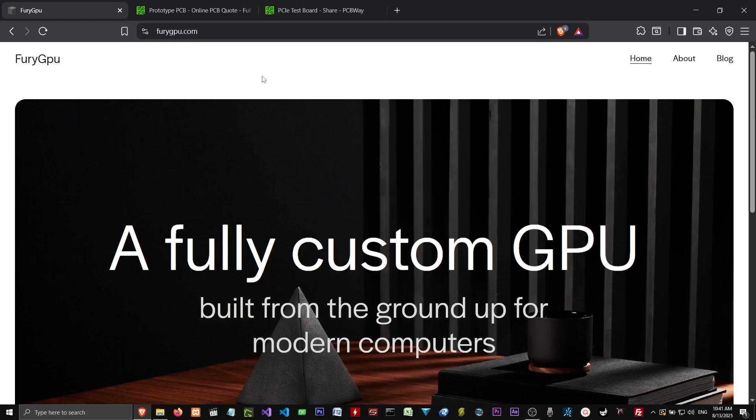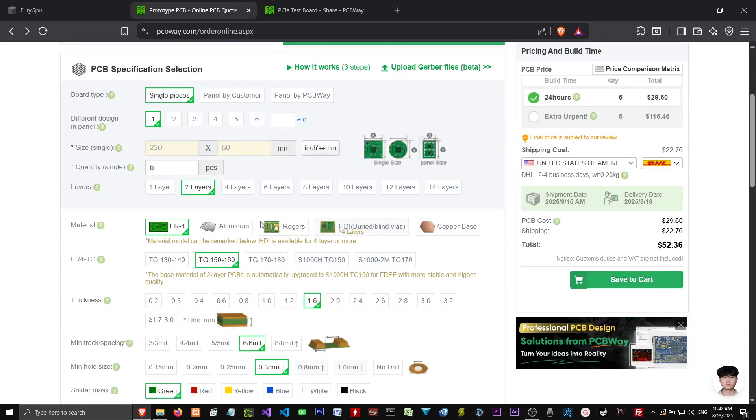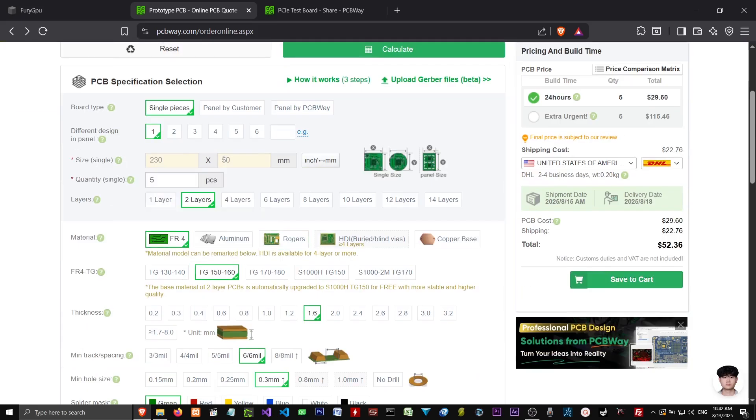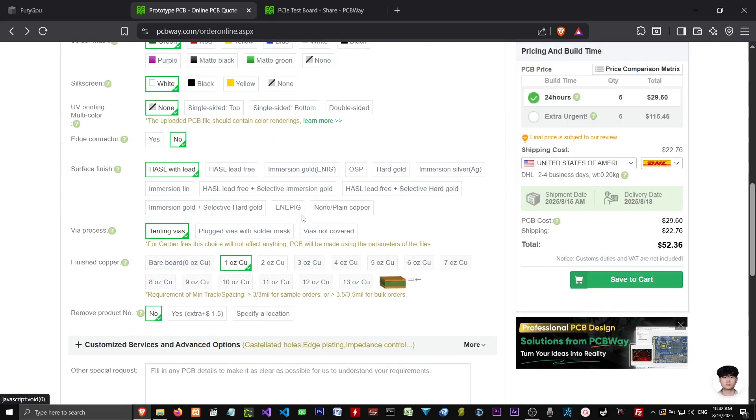Looking on the internet I found this company called PCBway — I've seen advertisements on YouTube for it before, and when I worked in hardware and software testing doing logic board testing I heard hardware developers talking about this company. You've got this website where you can come in here and make PCB boards. Those of you who are into hardware design and embedded systems are going to know more about this than I would. But what is the possibility of like 20 people who are really good with this stuff and passionate about an open source project pulling their resources together and building a PCB?